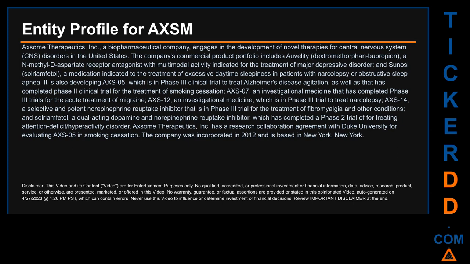And solriamfetol, a dual-acting dopamine and norepinephrine reuptake inhibitor, which has completed a Phase 2 trial for treating attention deficit hyperactivity disorder. AXSM Therapeutics, Inc. has a research collaboration agreement with Duke University for evaluating AXS-05 in smoking cessation. The company was incorporated in 2012 and is based in New York, New York.